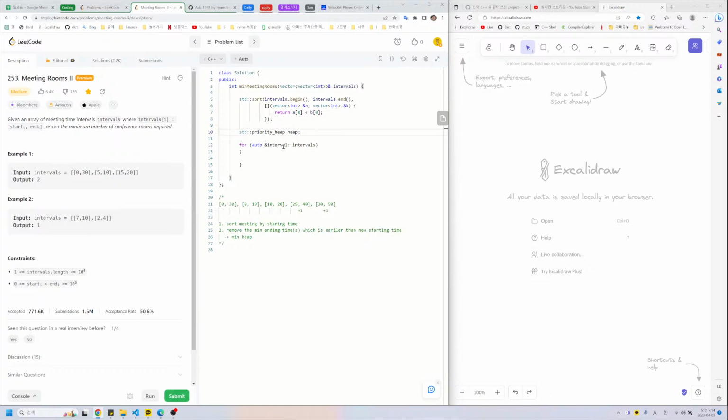The usage of a priority queue is kind of complex when we use it as a min heap, since the default is a max heap. Let's just, I think this will work. This won't work. Maybe we need to do this, possibly.